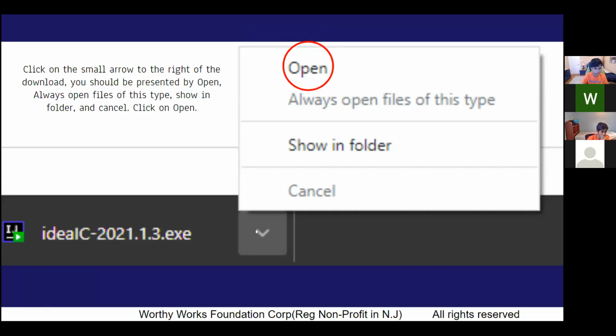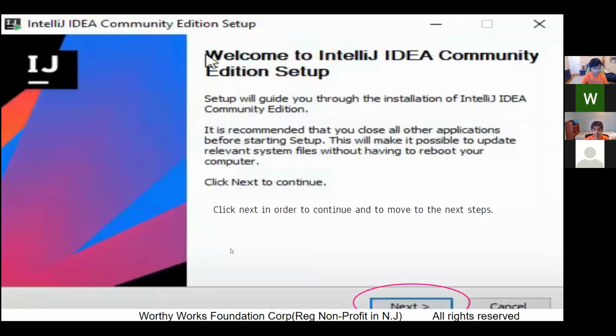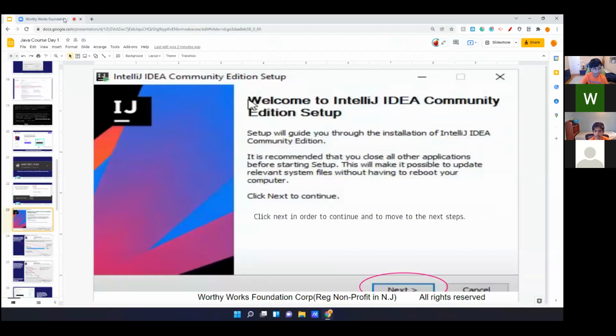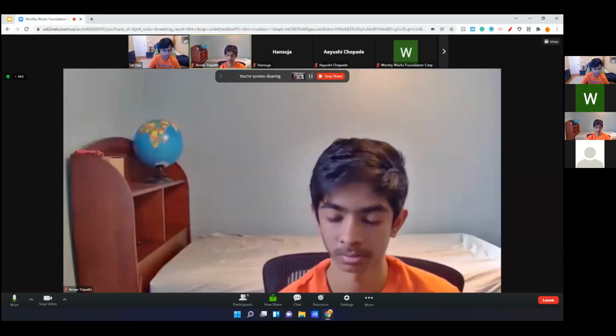You want to click open with the arrow or double click on it. Either way works. And now you should be brought up to a screen that looks like this. Maybe a little bit different because keep in mind we took these screenshots a long time ago, but it should look something similar like this where it says the setup process. So can everyone see that?